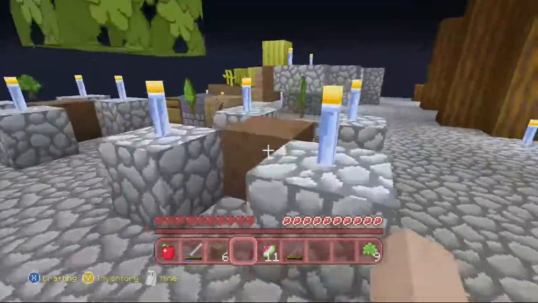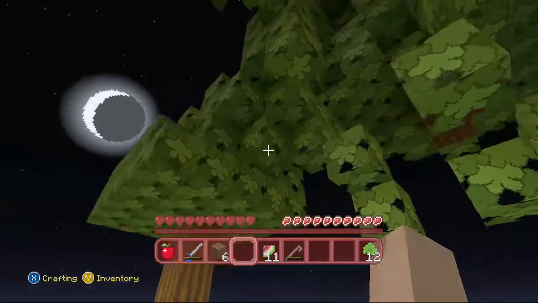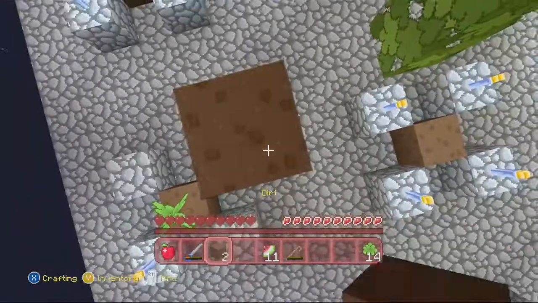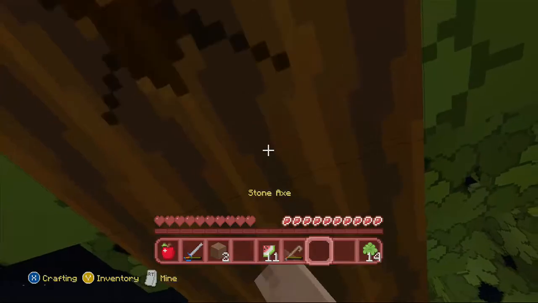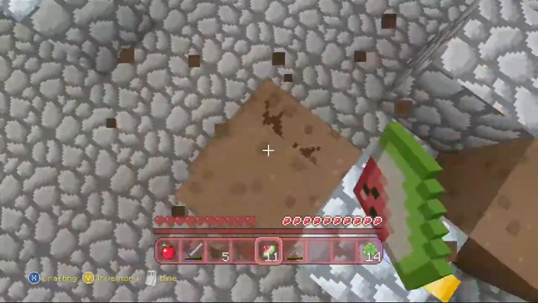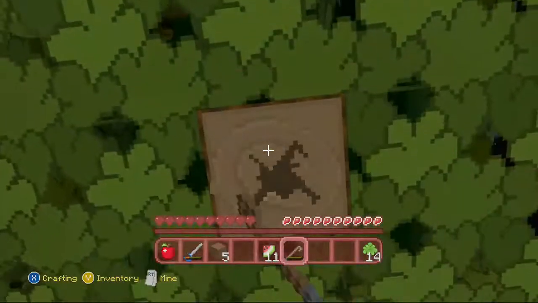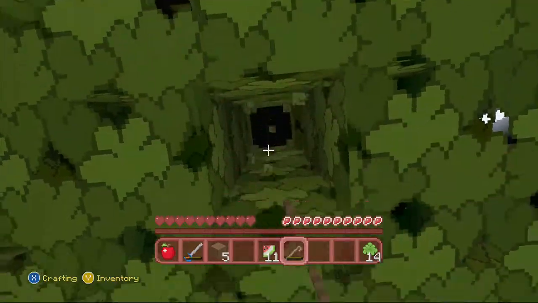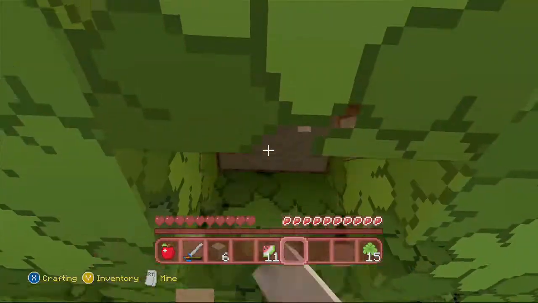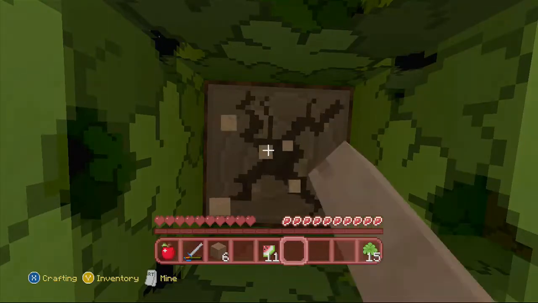Bunch of saplings. Actually, all of those trees can drop saplings. So that's good at least. Oh, there's some more wood up there. I see it now. Okay, so let's go and get that. Saplings. We'd make another stone axe because I'm going to need another one of those.